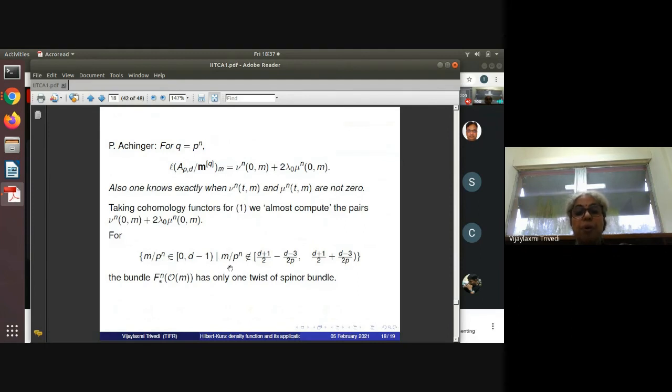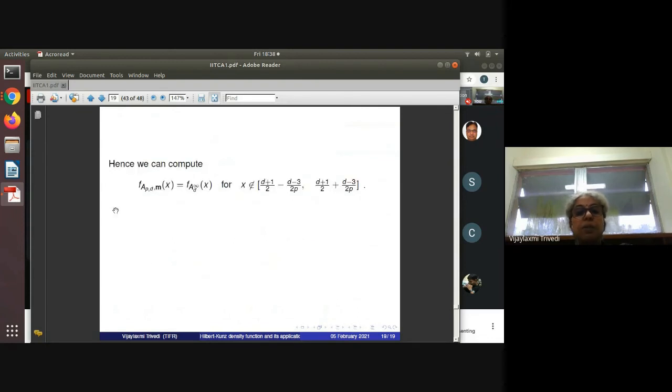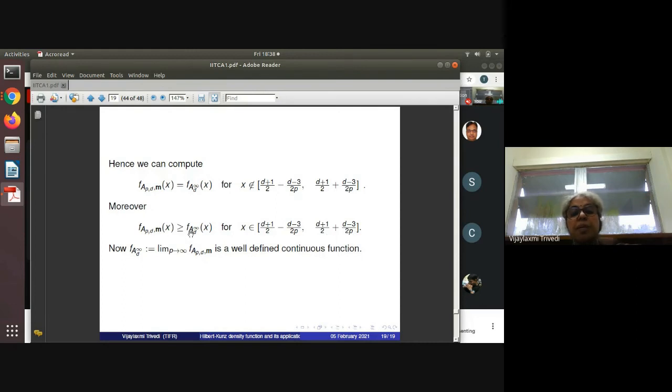So you are able to compute for all this m and p to the power n where this (m, p^n) doesn't belong to this range. Look at this, if p changes, this range is of a very small order. On this range I'm not able to compute, but outside this, it has a polynomial formula. So this function will look like a polynomial in this range, but that's not the complete story. It tells me something more. If I analyze this pair, it tells me that in the rest of the range, this function will be greater than this function. So I just integrate both of them. This will be the HK multiplicity of this, and this will be the HK multiplicity of the limit, which is 1 plus MD by the formula of Monsky and Gessel.